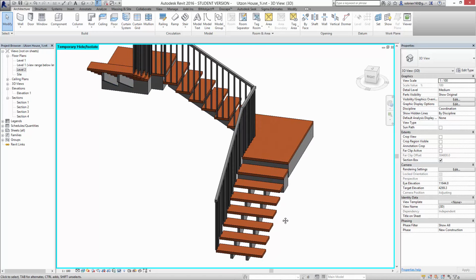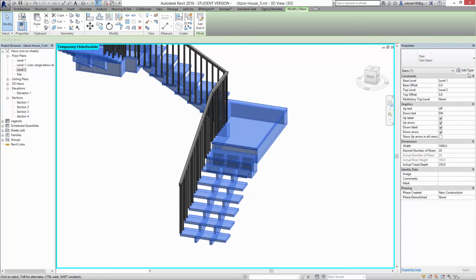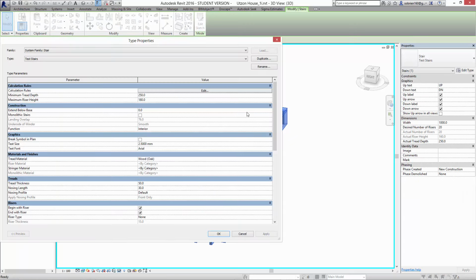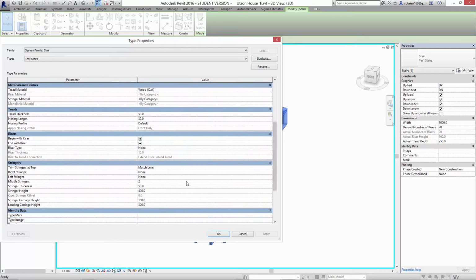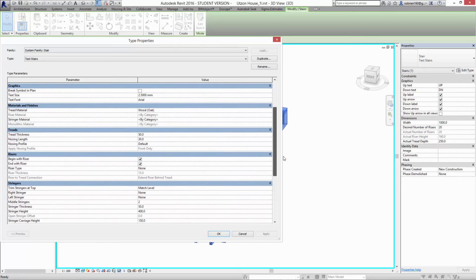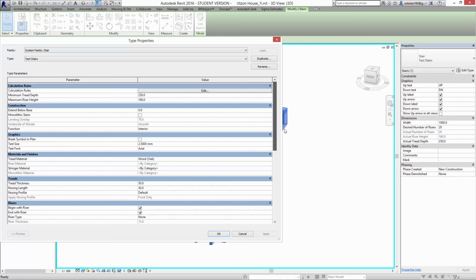What else can we do? Let's have a look at it. We can turn the stringer. Oh, what else will I do there? Tread thickness, materials and finishes. We'll change the stringer material first of all.